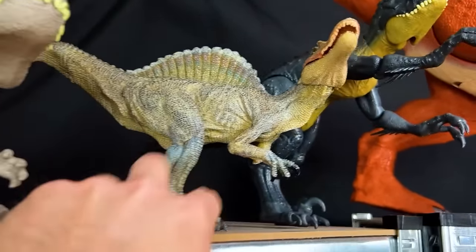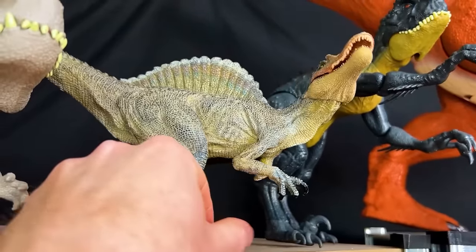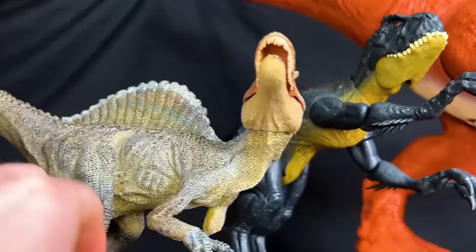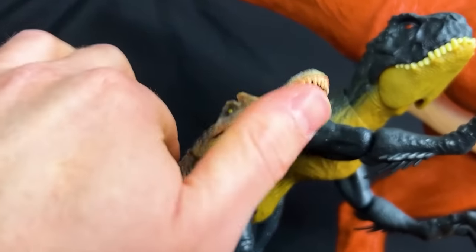Look at this. This is a model Spinosaurus. Uh-oh, I think it's missing an arm, actually. But look at its mouth. You can open and close its mouth.